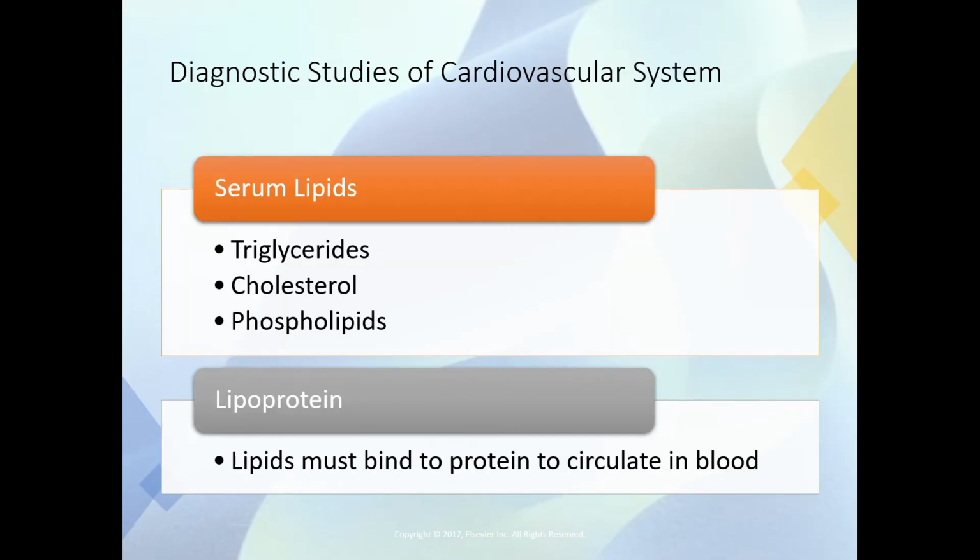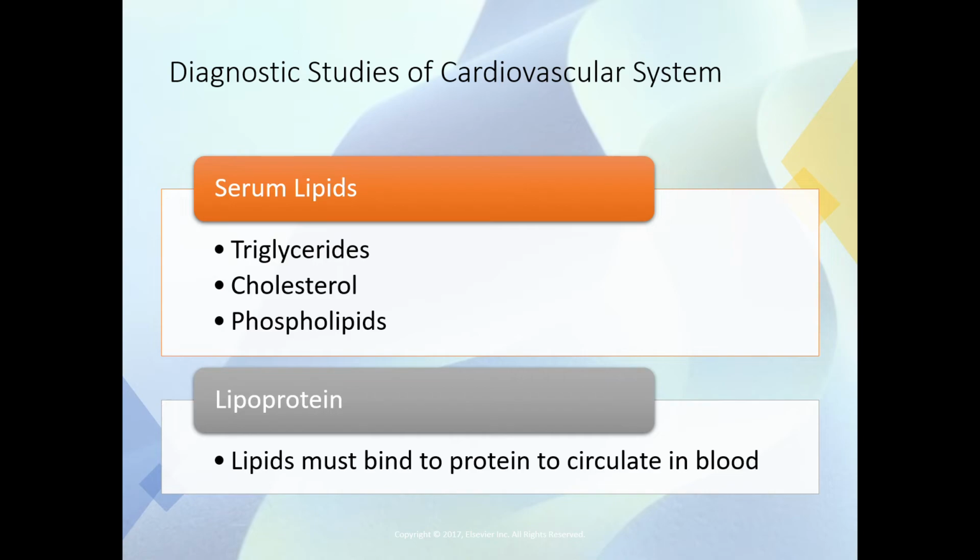And let's go on to the next one: serum lipids and triglycerides. So we have quite a few labs that we can do. We won't go into these in any detail. Triglycerides are the main storage of lipids, right? That's most of the fatty tissue, up to 80, 90 percent, almost most of it. The cholesterol is basically your cell membranes. The phospholipid bilayer is made out of cholesterol, right? And we need to have cholesterol in our body because it's a precursor to every single steroid, corticosteroid, sex hormones, and your bile salts in the body as well.